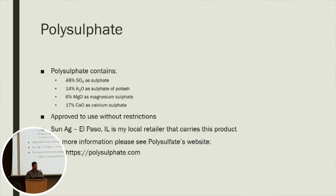I was approved without any restrictions to use polysulfate. I met with my crop advisor from Sun Ag and we went through the fertility program I was using. We were putting on two tons per acre ahead of corn with the clover and then one ton with the wheat, and we realized we were just a little short on potassium going into the soybean years. So we've been using the polysulfate to help make up that shortage.